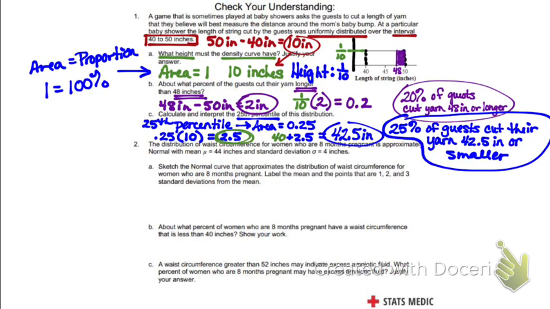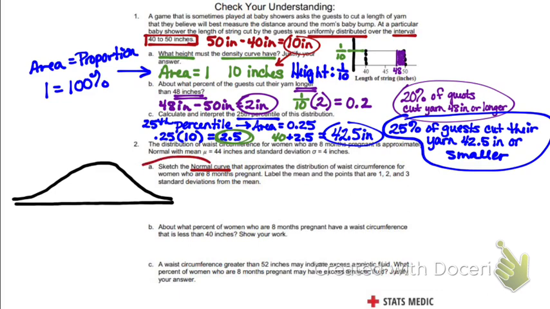So those are all the parts of question 1. Question 2 is talking about normal curves. Our normal curves, this is our bell-shaped curve. We labeled it right at the end of class yesterday. So they want us to draw in a normal curve here, and we need to label this. Right in the center is where my mean goes. I'm actually going to draw this off to the side so that I have some more room. I don't want to do it too small. So this is what a normal curve looks like.